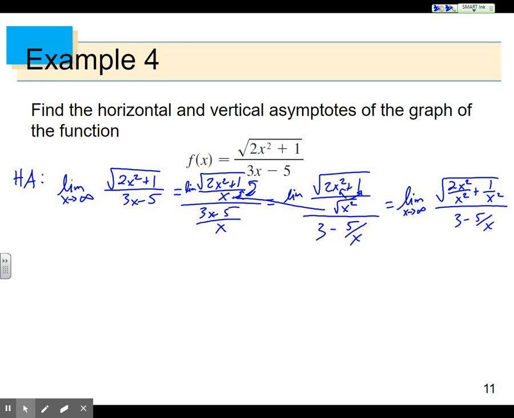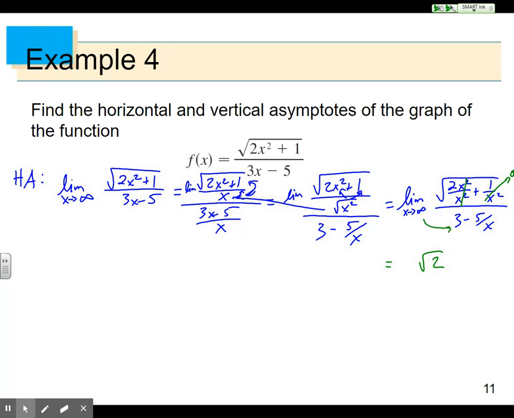Now, like I said, I'm not going to take that limit like I did on the last one. I'm not going to take the limit of each individual term. Instead, if I have 2x squared over x squared, I'm just left with the square root of 2 right there. And if x is approaching infinity, 1 divided by something really large squared is still that little bitty part, so close I'm just going to call it 0.